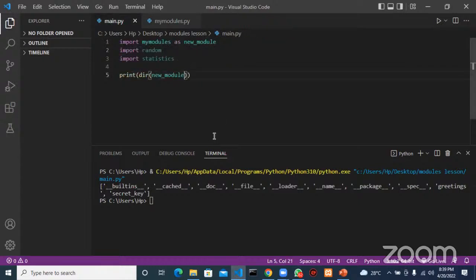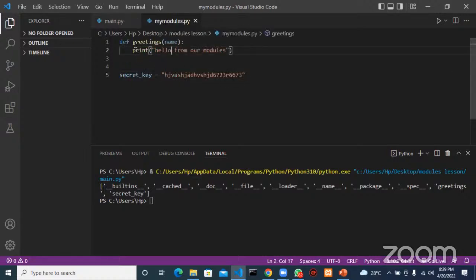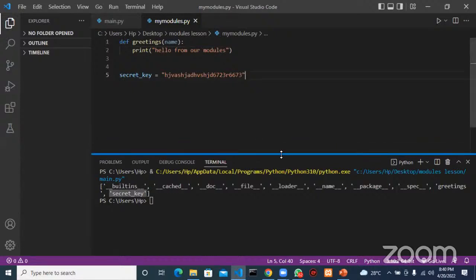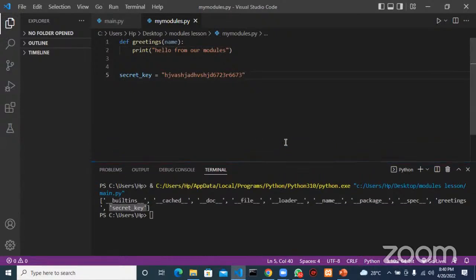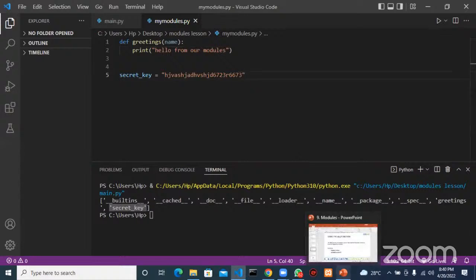The only things in our own module are the greeting function and the variable secret_key. That's how we use dir to know how many methods there are in a module. You can apply it to as many modules as you like.